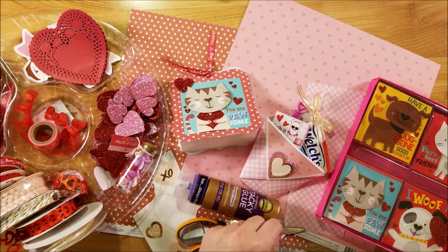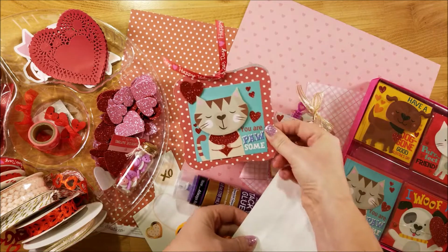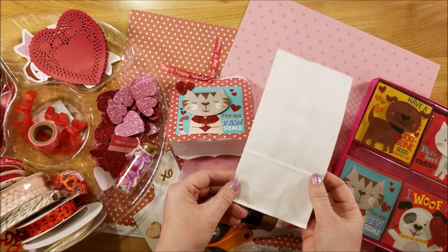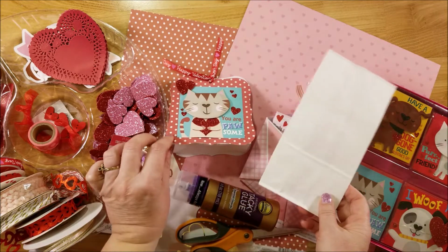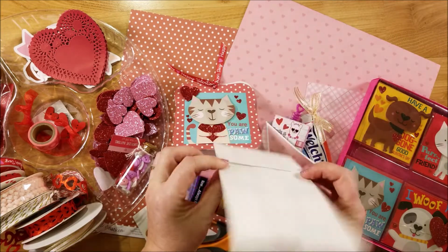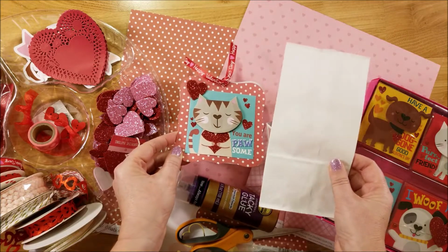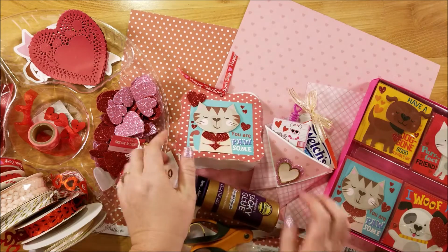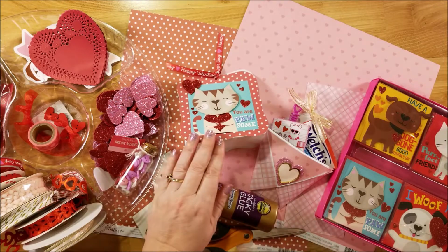Then you need your paper trimmer. And you also need, for this little one, a paper sack. I have these little ones, and I think they're from Smart and Final, but you could use the paper sacks from the Dollar Tree. They're just a little bit bigger, and you'd be able to see your paper just a tiny bit. I had these in my stash, and I liked how they complemented the white and the polka dot. So I'm just going to go ahead and use these. So why don't we get started? I'll start off with this one, and then we'll go ahead into the other one.